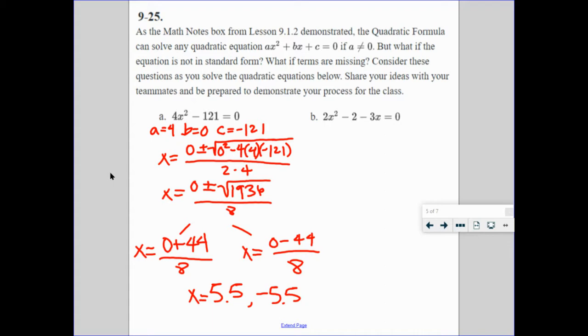All right. Hopefully you are good on that. We got two solutions for that one. Pause the video here and do B, C, and D on your own. And friendly reminder to think back to the problems that we did at the start of class on Friday, figuring out the number of solutions that each problem will have. Some of them might have 0, 1, or 2 solutions, friendly reminder. All right, so pause the video here and try B, C, and D on your own.